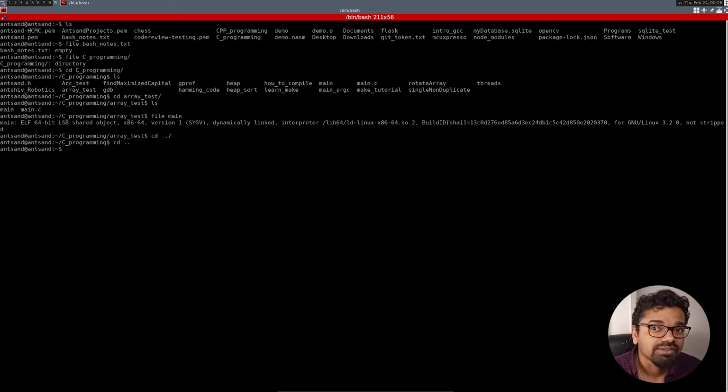As far as I'm concerned, cd, changing directory, and listing what's there in your directory are the most used. If someone had to track my usage of Linux, at least 40 to 50% of my computing time is mostly Linux, and in some cases it's 100% when I'm spending weeks and weeks programming. If someone recorded me and asked what the main commands are, it would be ls and cd, and then a few other core commands. So file is not necessarily in my top 10 list of commands I would use all the time. But I thought it was an easy command for you to grasp, and that's the reason why I wanted to share it.